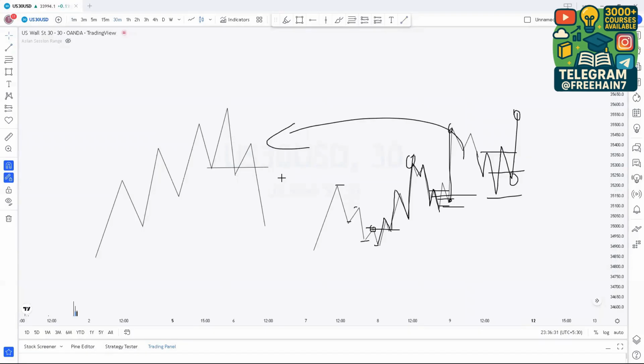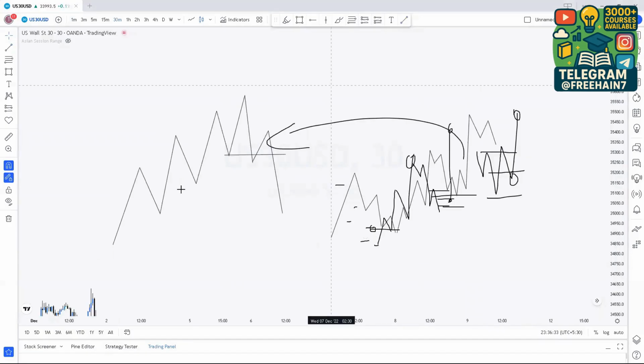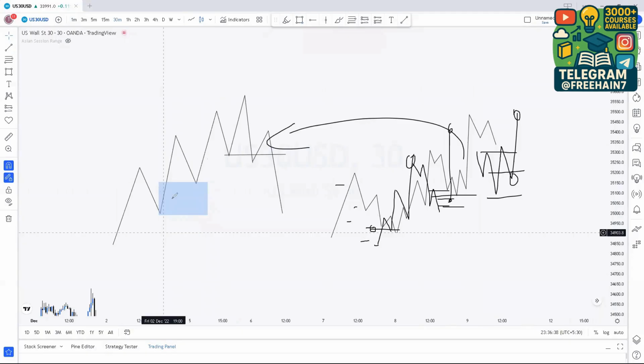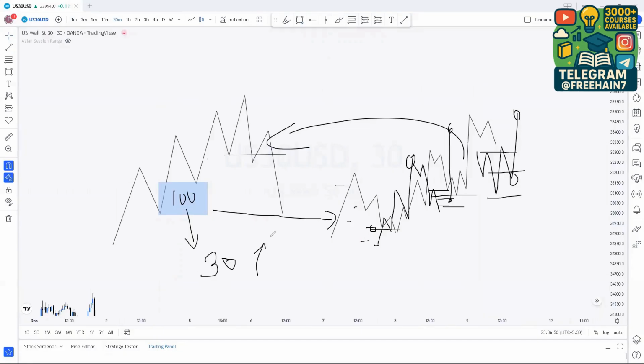Because when we are entering just on the higher time frame, let's say you're entering over here on the higher time frame now, you'll have a stop loss this big. But let's say you have a stop loss which is 100, and once you refine that and keep the stop losses based on the lower time frame, that 100 might come down to 30, which might increase your risk reward ratio by almost, I don't know, like 60%.